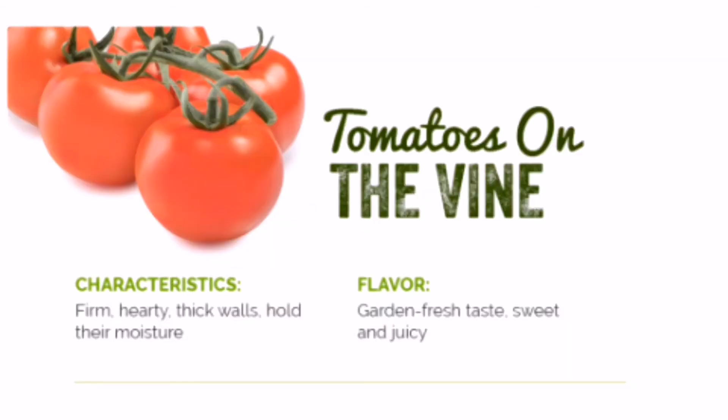Tomatoes on the vine. Like their name suggests, these tomatoes are left on the vine to soak in the plant's nutrients until they are fully ripened. The sweet and juicy freshness of a ripe red vine tomato makes them a mainstay in any tomato lover's kitchen. These tomatoes can do just about anything — from making the finest tomato soup you have ever tasted to adding a refreshing pop of flavor to sauces, jams, and salads. Slice them, dice them, toast them, eat them raw. The possibilities with a tomato on the vine are endless.